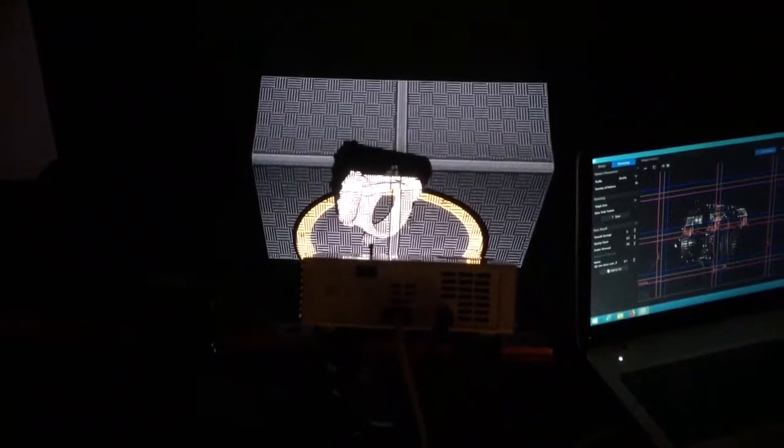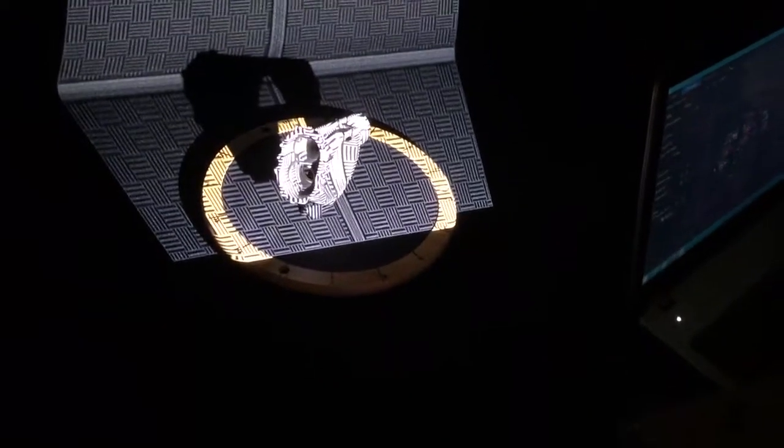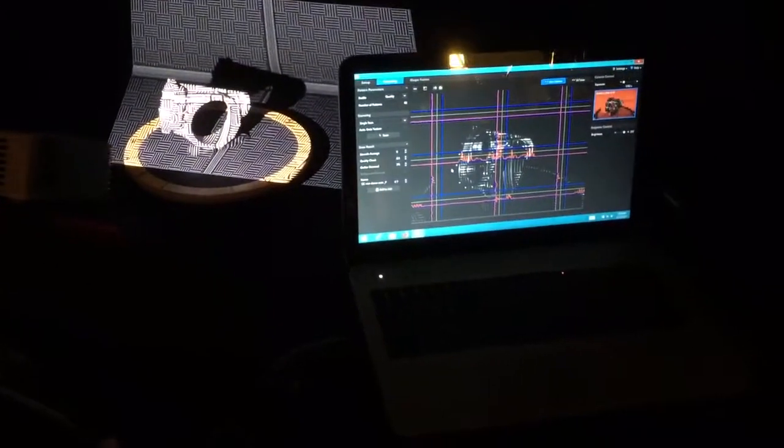Okay, here we go with video number two. It's the second day of winter in 2017 and I'm just getting over a nasty chest cold, but I want to make this video to show whoever's interested in the scanner that I'm selling how it works. I might have some information in here that a newbie who's going to start with a scanner like this might like to see. I've moved my scan setup over to another table.